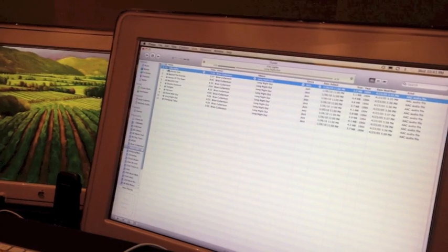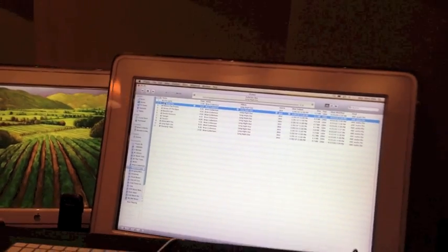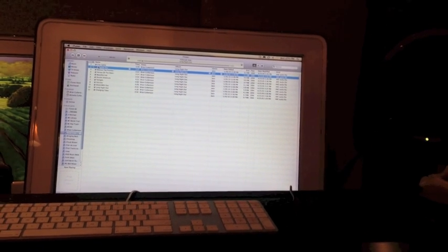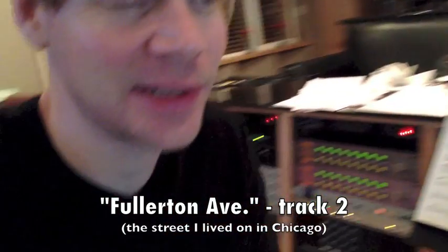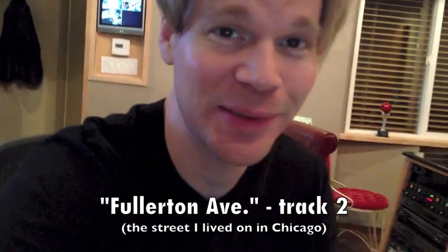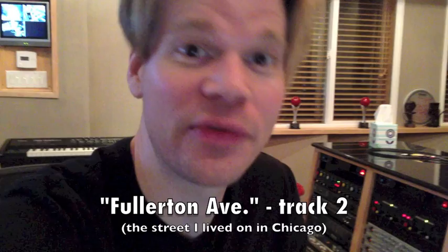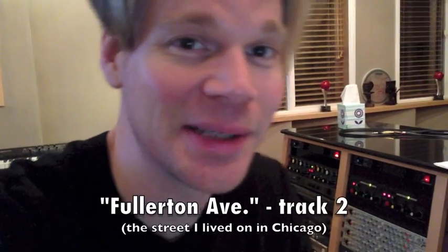Next, Fullerton Ave. That's the street I lived on in Chicago. And that's the street the studio was on. Or my apartment. I shouldn't say studio. It wasn't even a studio. It was an apartment, and I had a studio in the bedroom. One of 3 bedrooms that I was sharing with a bunch of people. So it was a little crazy. So, Fullerton Ave.